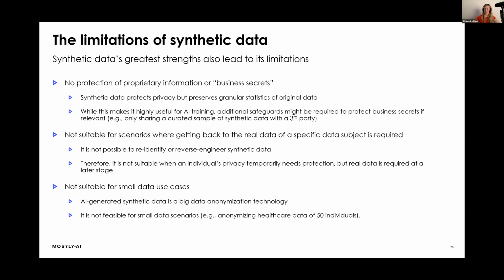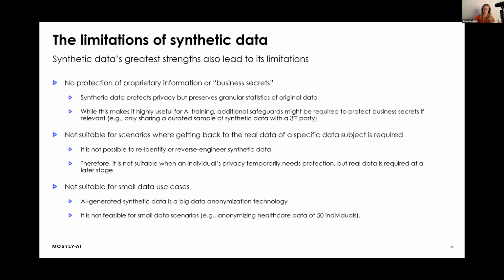All this proprietary business information, the valuable and sensitive statistics, are still present in the synthetic data. So this is something you should be aware of when working with the data: only because the privacy is protected, there could be other reasons why a data set is sensitive and shouldn't be shared freely, even though GDPR would allow you to freely share synthetic data.